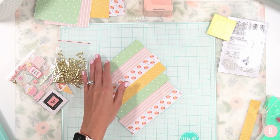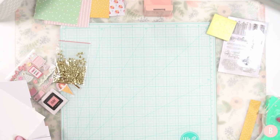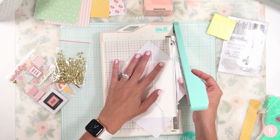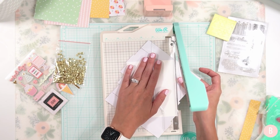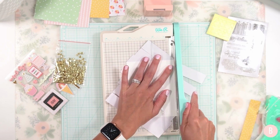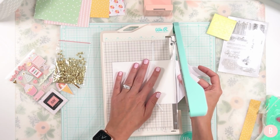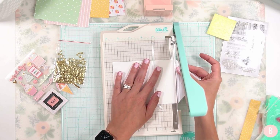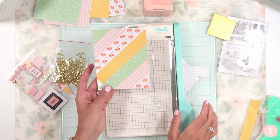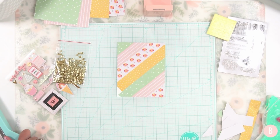And now I'm just gonna put this through my paper trimmer and trim it back down to the A2 size. And I'll do that just by flipping it over and we can easily see where we need to trim. So I'm just gonna put that through my trimmer and we'll get it all trimmed nicely. Okay, and finally, the last side. Okay. Oh, that looks good. Now again, we have a little extra here, or not enough there, I should say, a complete opposite, but we're gonna trim it down so it will be just fine.